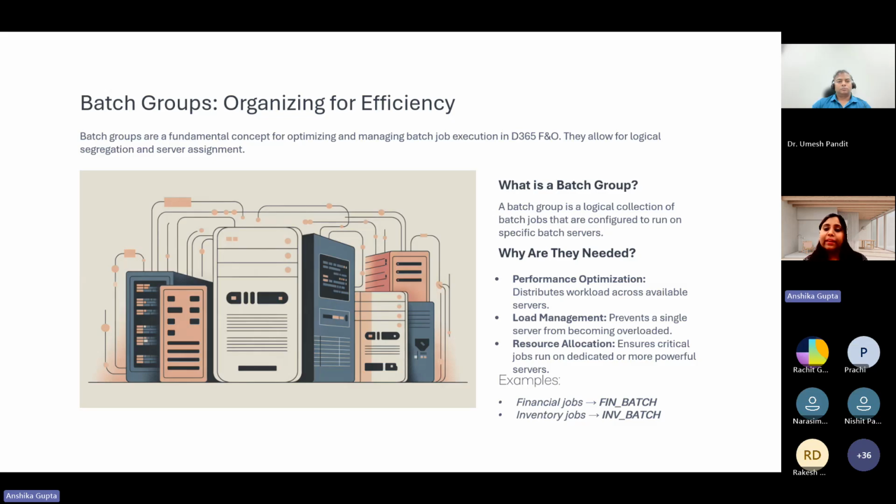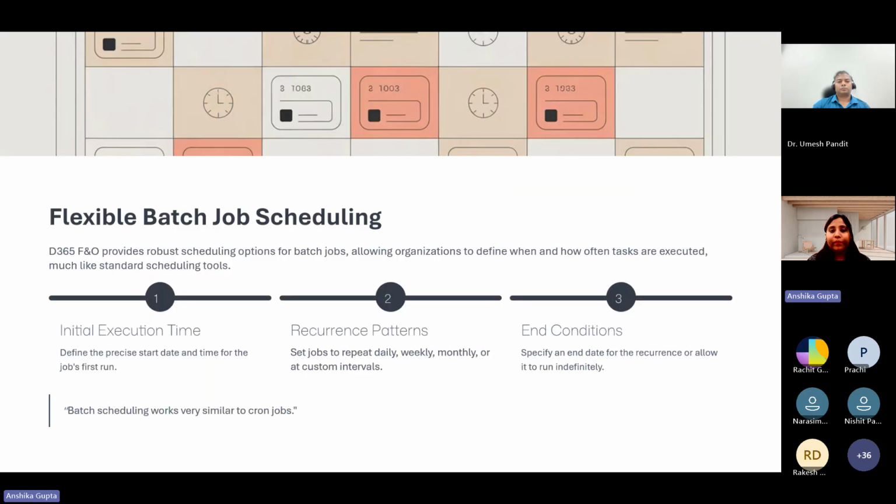This separation makes the system faster and easier to manage. So batch groups are the way D365 ensures that batch jobs run efficiently and securely without overloading the system. Okay, guys. Now let's move to the next slide.